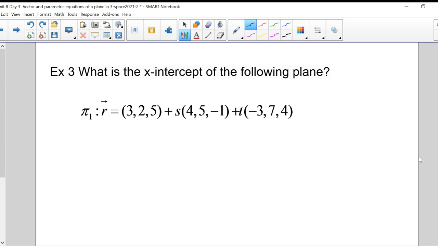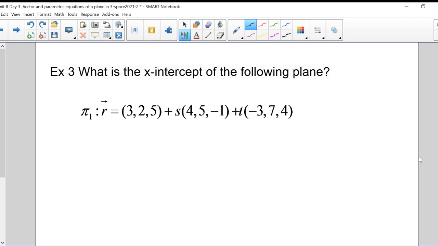What does the pi mean? That's what they generally use to represent the equation of a plane. I use it sometimes, but very rarely. When you see pi in the context of vectors, it's usually referring to the equation of a plane. So pi subscript 1 just means the first plane, because you might have more than one plane. They use pi to represent planes in vector terminology. That's all it is. That's a good question, I forgot to mention that. Whereas I've been using R and other things, pi is what they normally use. Anyway, let's get back to this.